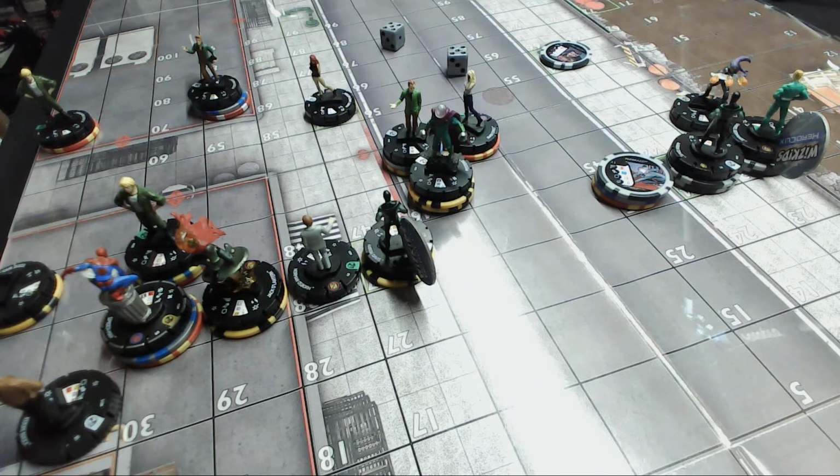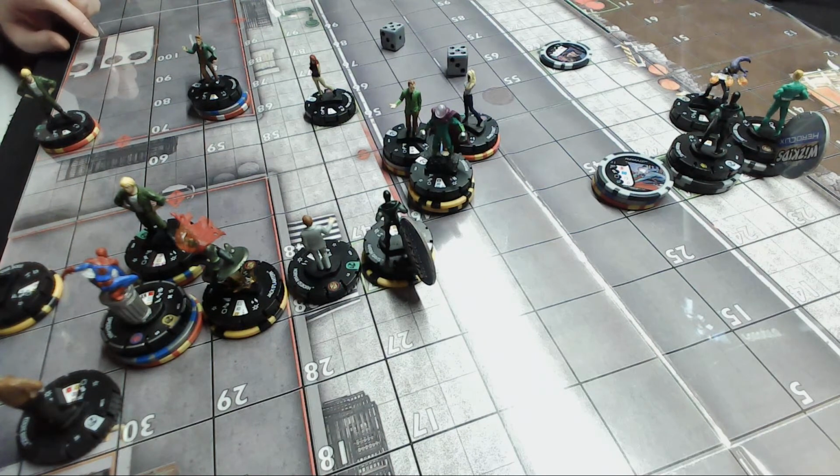Oh, sorry. Before you do that, I forgot he's got shape change. Oh, my apologies. Hang on, someone prevents shape change. Flash Thompson: opposing characters within 4 squares can't use shape change. There we go then. And there's a Flash Thompson right here. So, do I want to knock you back? I might as well. Knock you back.